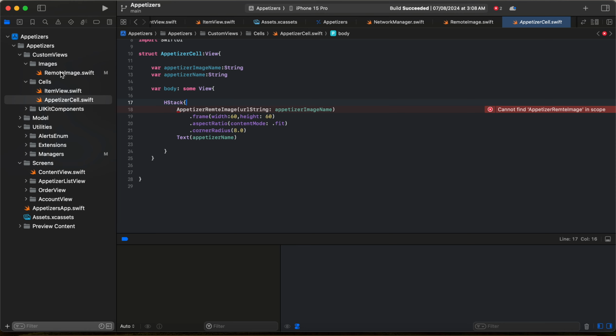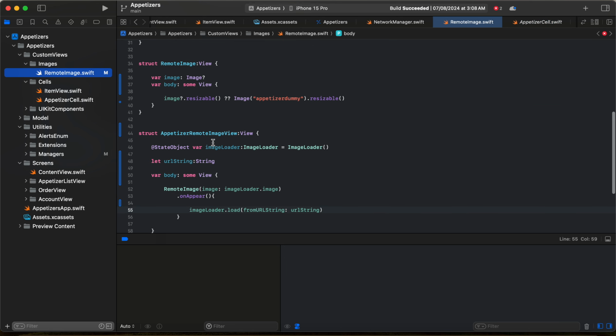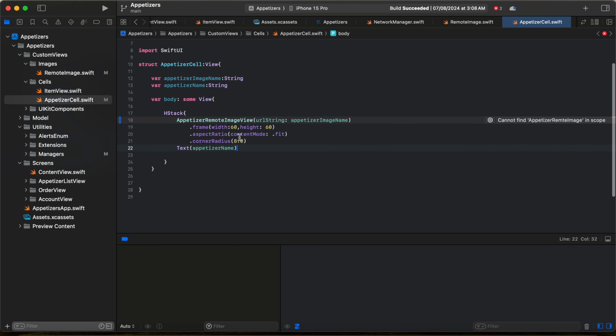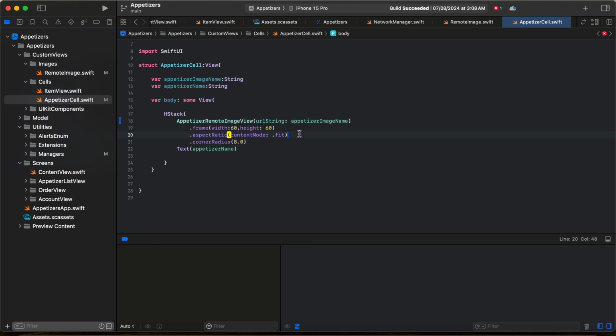Instead of this, we will have to use our own class name, appetizer remote image view, and the name of the image, which is the URL that is returned from the API that we called in the last video. We will have to pass that, and also we are setting the frame for that, the aspect ratio, and the corner radius.